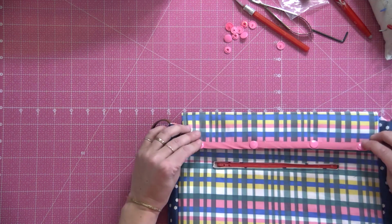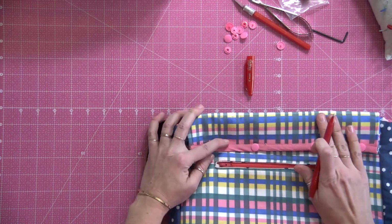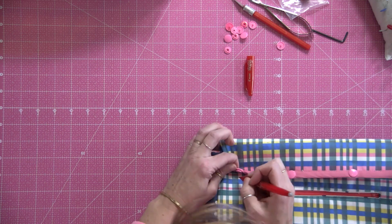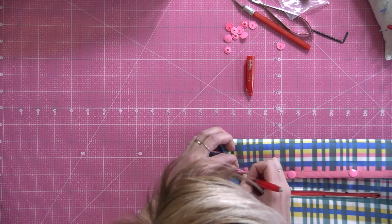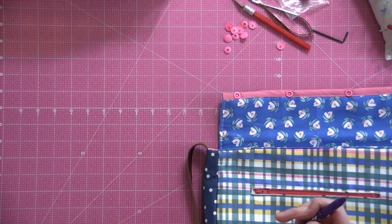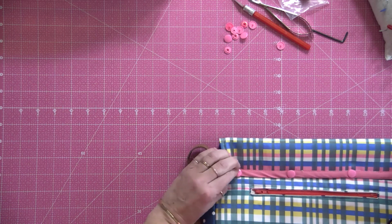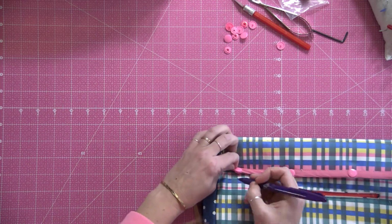I'm going to bring it down, and with an erasable pen, mark your placements. This has to be right. They have to go on in the exact right spot, or you can have a crooked flap.